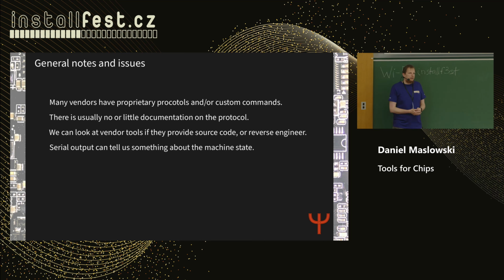Then if you connect to a serial port that you may find on a given mainboard or your system on a chip or whatever, it depends a bit on the board design, but you can often find a serial port and then you can see if you get any output from that. It might tell you something about the machine state. For example, some chips would just print some early message and say, hey, I'm configured this way, and then start your system.